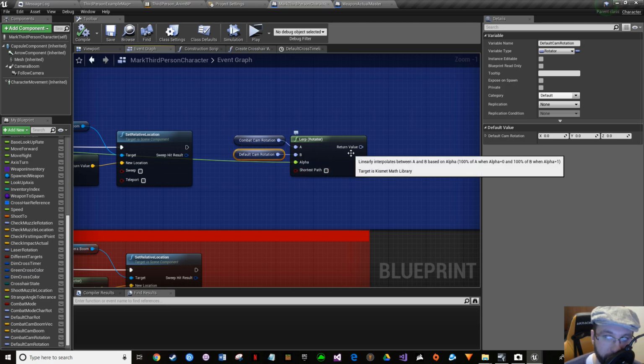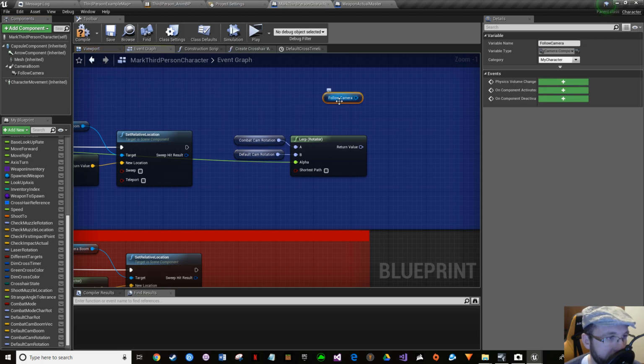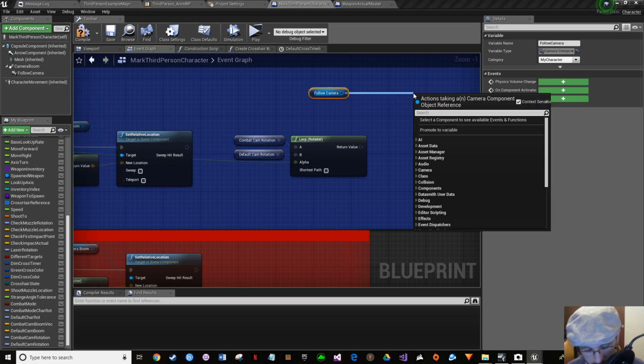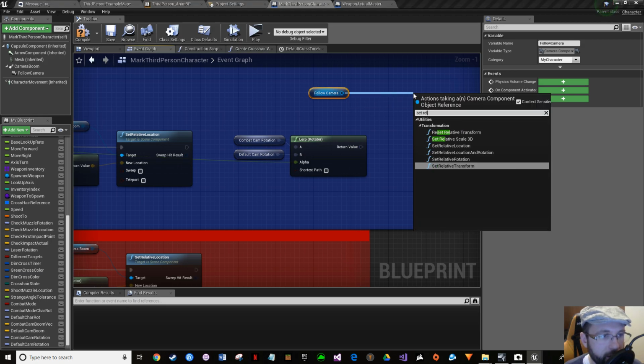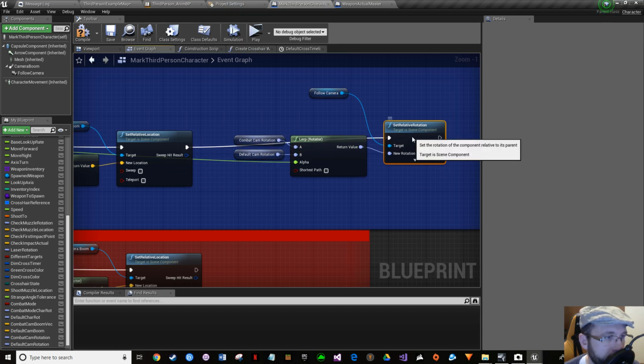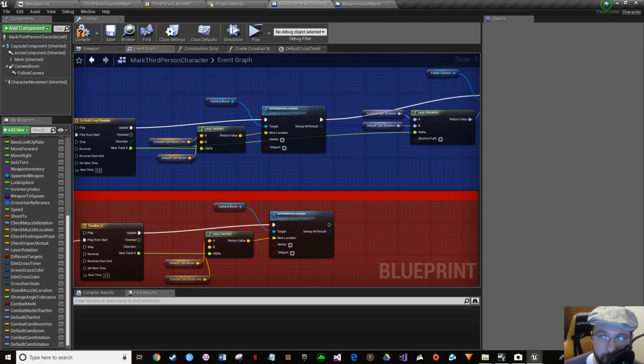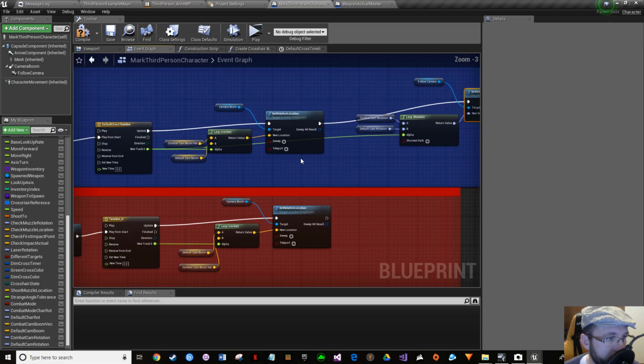So then what does this do? This is going to get the follow camera. It's going to set its relative rotation. Set relative rotation. Bam. And line it up just like that. Okay. So, I think we got that.